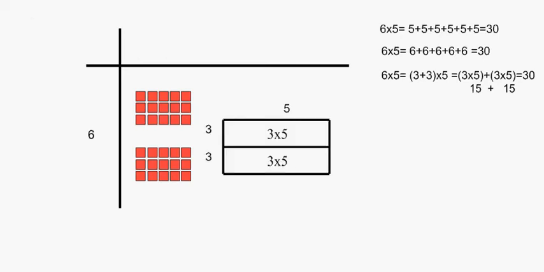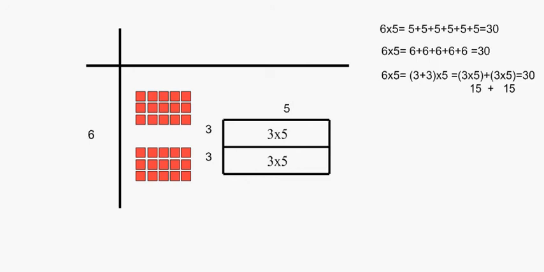I can also model that partitioning of the 3 by 5 this way, so it doesn't take quite so much time to move all the manipulatives, because we want to move from the concrete to the symbolic, but we want to be able to make it flow. So this is a nice intermediate step.